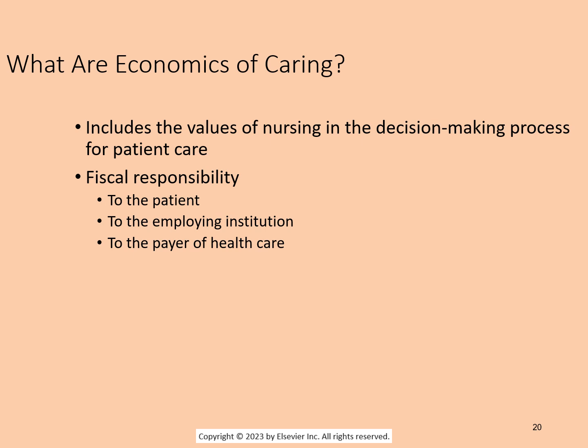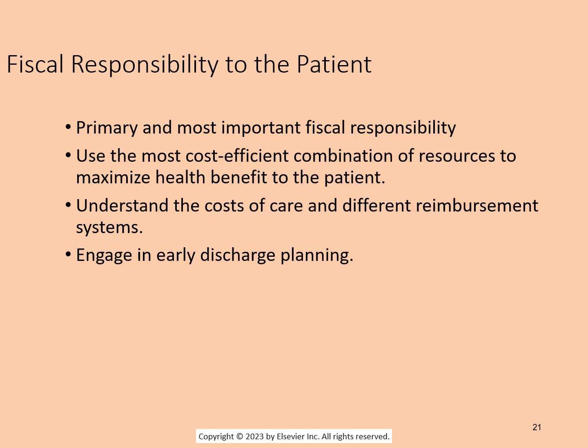What are the economics of caring? This includes the value of nursing in the decision-making process for patient care. So it's our fiscal responsibility to the patient, to the employing institution, and also to the payer of healthcare. As clinicians, we are part of that decision-making process. Fiscal responsibility to the patient is the primary and most important responsibility, as I said.